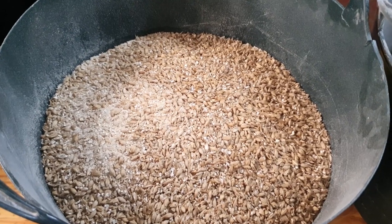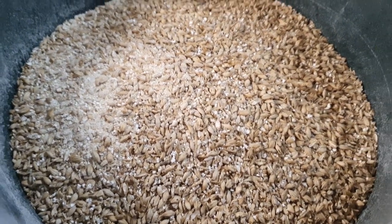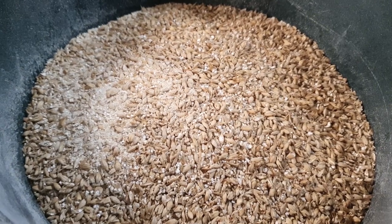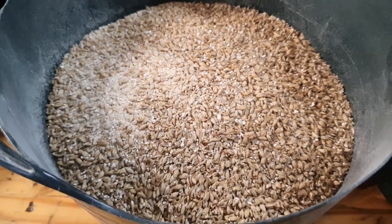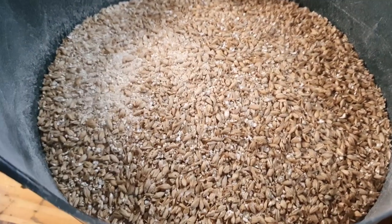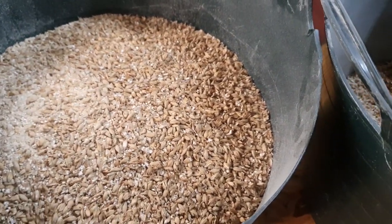Well, here's our malt for today, in these two tubs. In this one we have 4 kilos of Maris Otter. Sorry, not Maris Otter, Chevallier. It's a nice heritage grain, gives a lot more of the biscuity flavours, the earthy flavours that you get from the grains that you would have had back in the 1950s and earlier. So that's our base malt, the one we're aiming to get the most sugar from, although it is an absolute sod to get sugar from. It just doesn't convert very well, but that's okay.